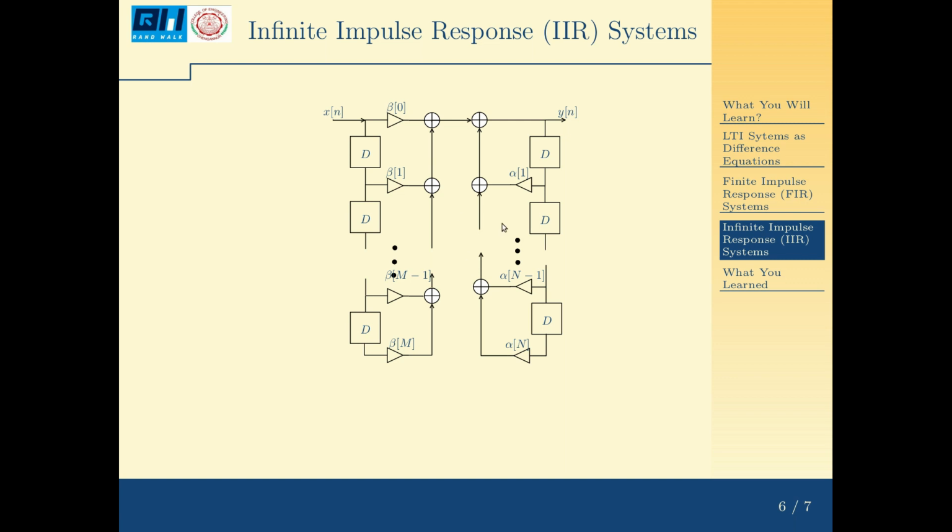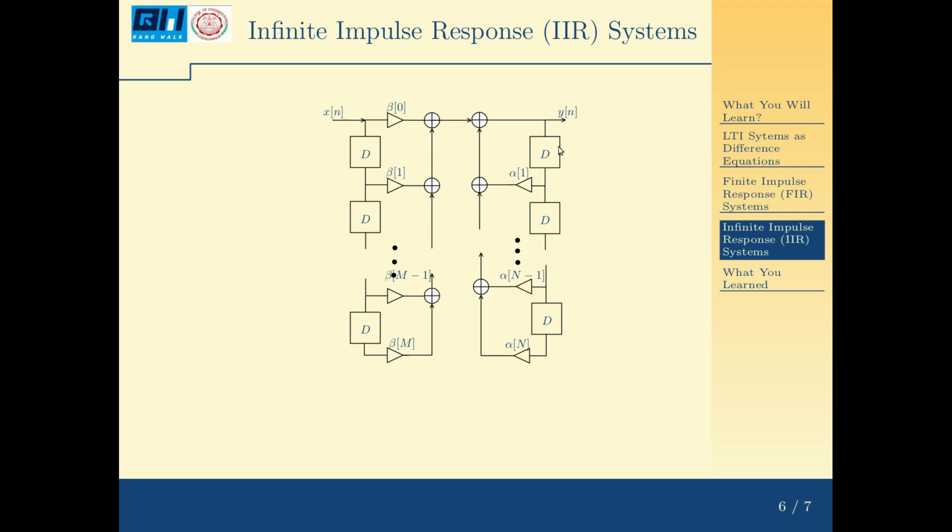Now you have a backward system also, that is, the dependence on y[n minus 1], y[n minus 2], etc. Suppose there are n delays here. The signal y[n] comes here, is delayed by 1 unit to give y[n minus 1], which is multiplied by alpha 1 and added here. This y[n minus 1] is delayed by 1 unit to give y[n minus 2] and added here. Finally, with n delays, this is y[n minus n], which is multiplied by alpha n and added here. Now you can see that there are many feedback paths in this system.